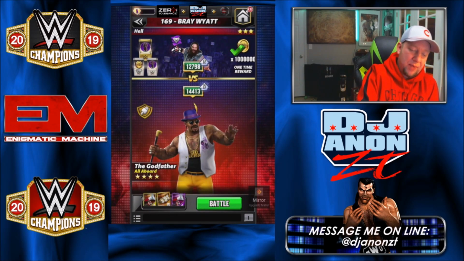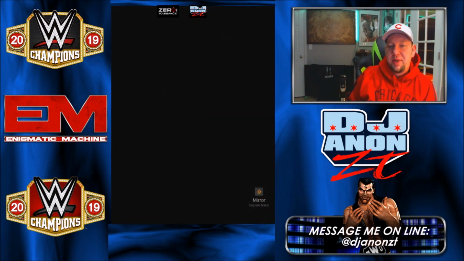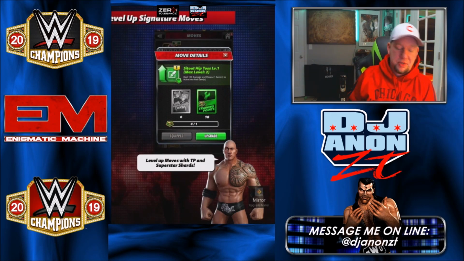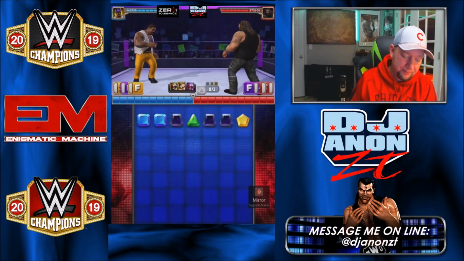We're going to be picking on match 169 Hell Mode against Bray Wyatt here. He's got a lot of health, and he doesn't modify the board a whole lot, because we're going to be wanting to look at specific numbers, and we don't want those skewed by other people jacking my board all up with botch gems or just any other stupid gems that we don't want.